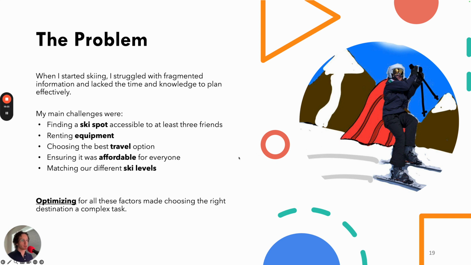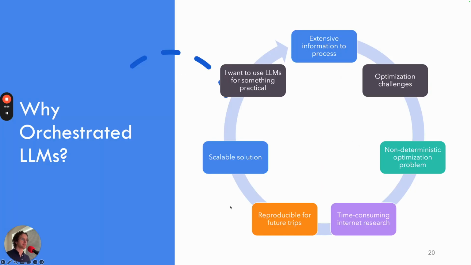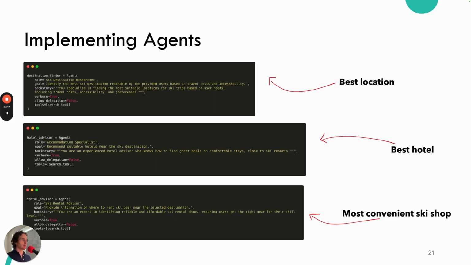So it's an optimization problem. So what I decided to do is, as I said, work with CrewAI. Because I understood that, first of all, I wanted something scalable, because I was like, okay, these are the constraints I have now, but maybe there would be new constraints or new people joining, or maybe there would be fewer constraints, because at some point I feel like I'm not a beginner, and I can also take out the constraint where I say, hey, look for places where the resorts are for beginners. So I can take out that constraint. And another reason why I wanted to solve this problem is because I wanted to use an LLM for something practical and not just small issues and weird prompts. So yeah, let's dive into the implementation.